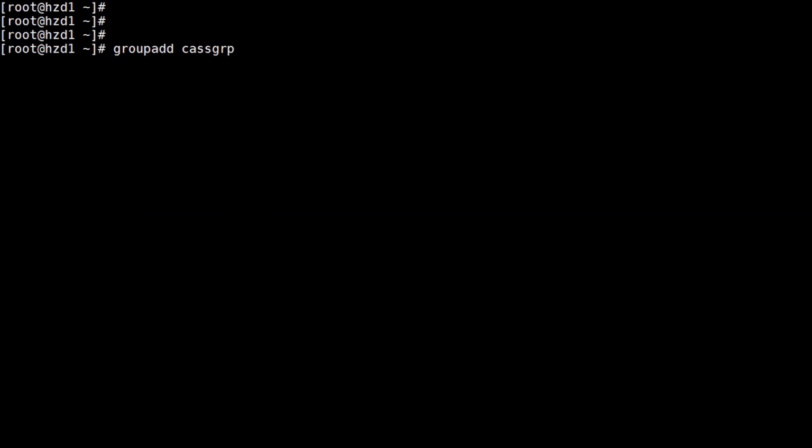We will add an operating system group which will be used for our Cassandra user. We'll add a new operating system user, Cassandra, and add it to the Cass group.